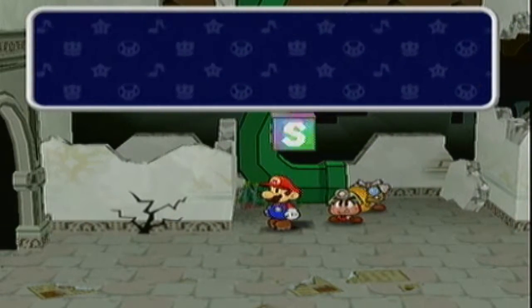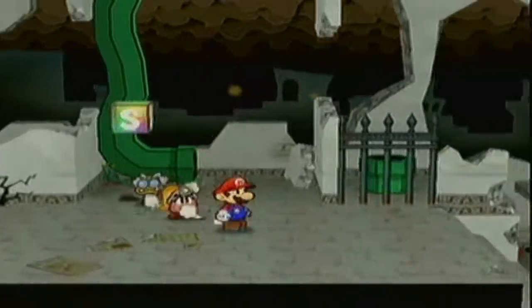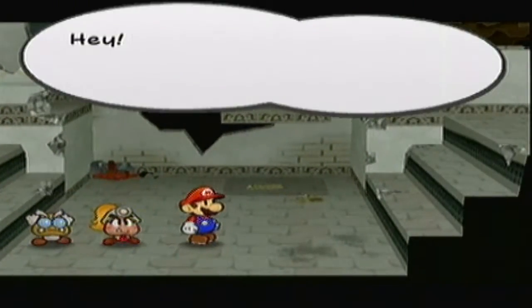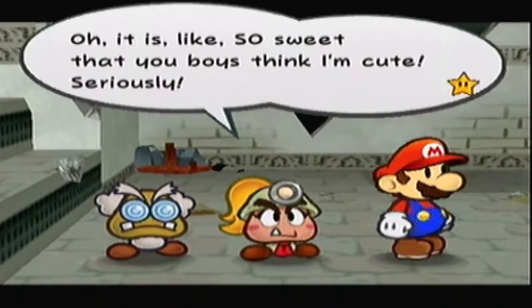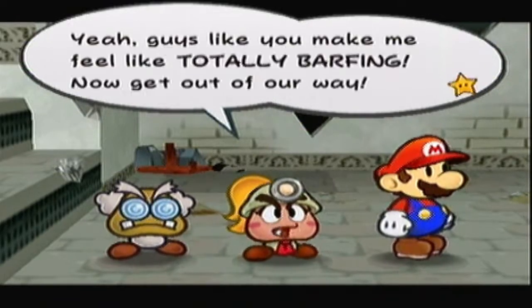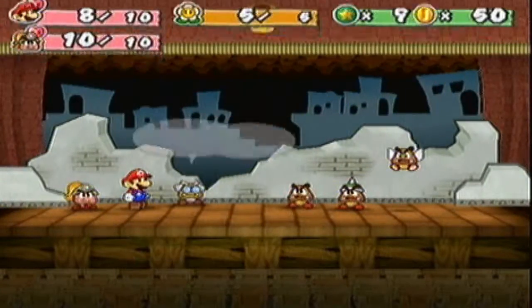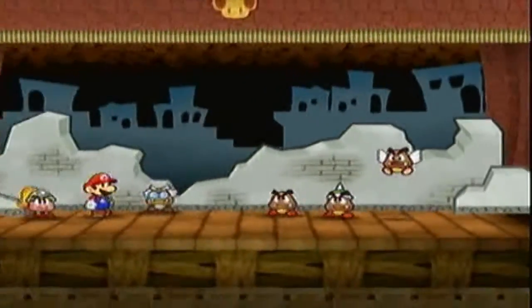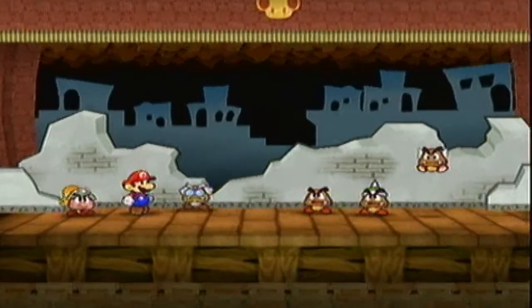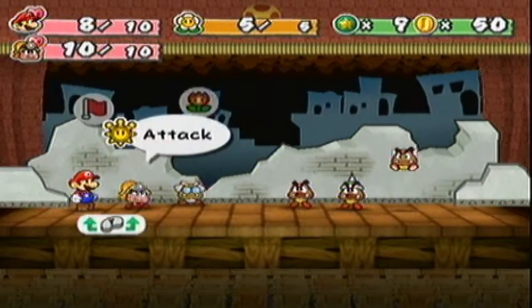Here I'm saving. First save of the game. Especially with a 10 HP run through, later on in the game saving is so important. In this game the Goombas talk to you and hit on Goombella. Spiny Goombas are actually kind of annoying, and like the entire Goomba family, everything with spikes on it. In the game in general, anything with spikes on it, it's really annoying. They have high attack power usually, and they're just annoying to deal with.